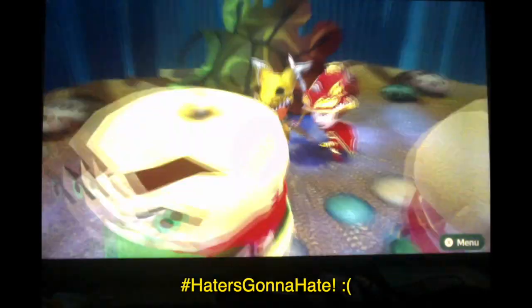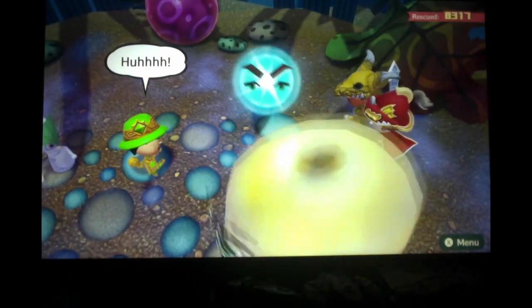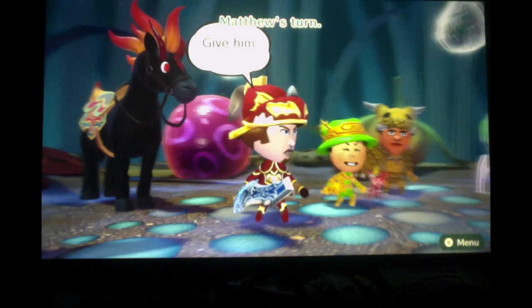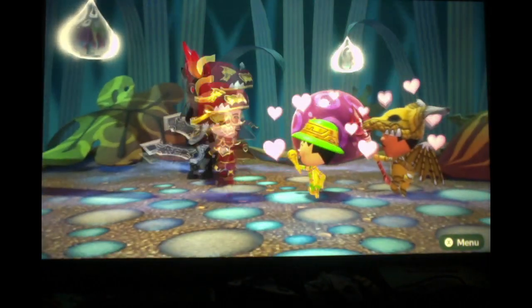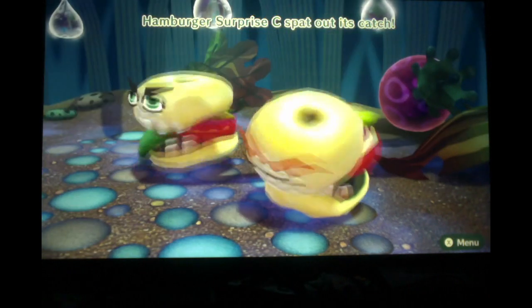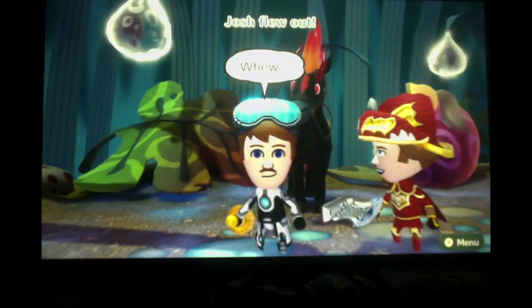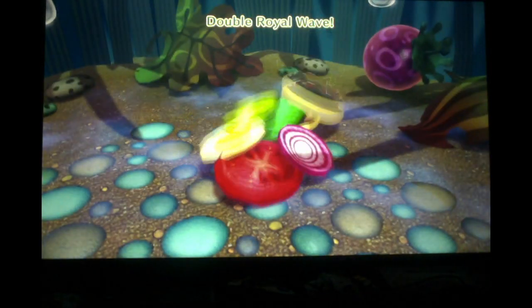Okay, double pincer. Why are they not attacking the one I'm in? Get me out of here. Yippee. Give him back. Oh, now you're the one that has me. Give him back. Double pincer. Get me out of here. Okay, thank you. Free again. Phew. Now let's take care of that last one. Double air slash. Nice job, Gardevoir.